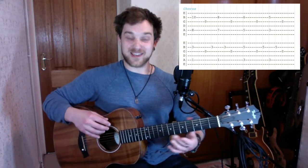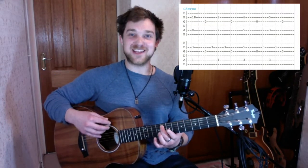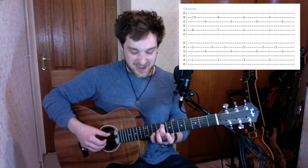And we move that back up by 2 frets, and we do finger picking pattern 2 again. And then we do that whole part again. So your middle finger starting off on the 8th fret on the A, and your little finger on the 10th fret of the B.